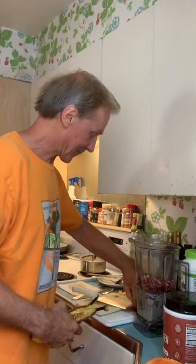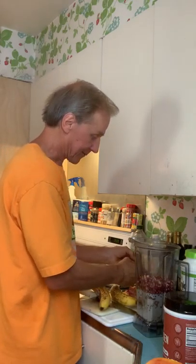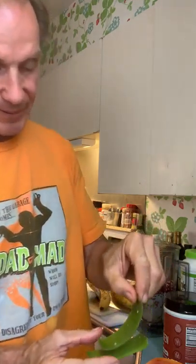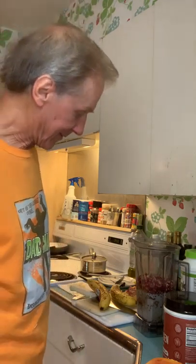Okay, so that's our pomegranate. See that? Barely lost any juice. And we got all that good nourishment going there. Can pick up some of these seeds that kind of dodged the process. And we're going to go on with the bananas.